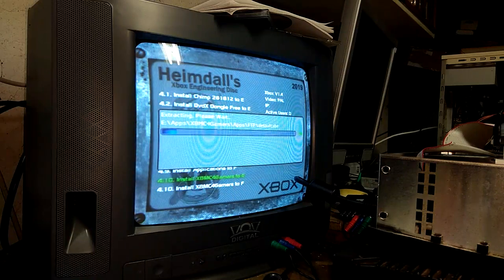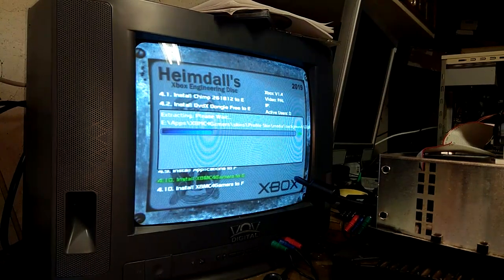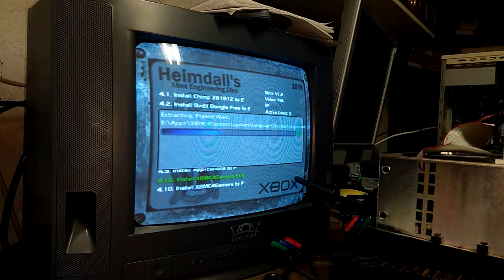There's also another set of applications, I think. Oh, you can see it right above it. Install applications to F. Well, I think one of those is XB partitioner. I guess we don't really need that. I believe XB partitioner should be on it by default. We only really need XBMC and XBlast OS, I suppose.